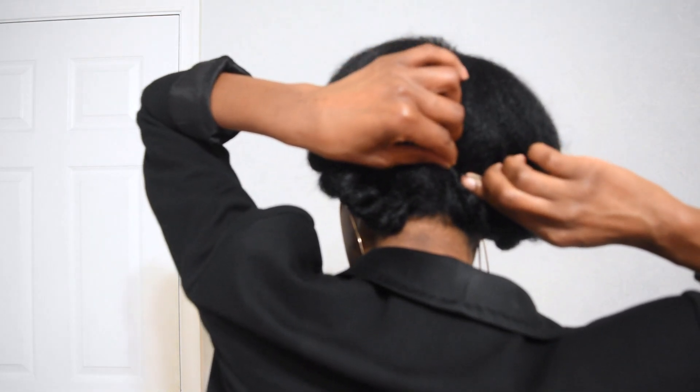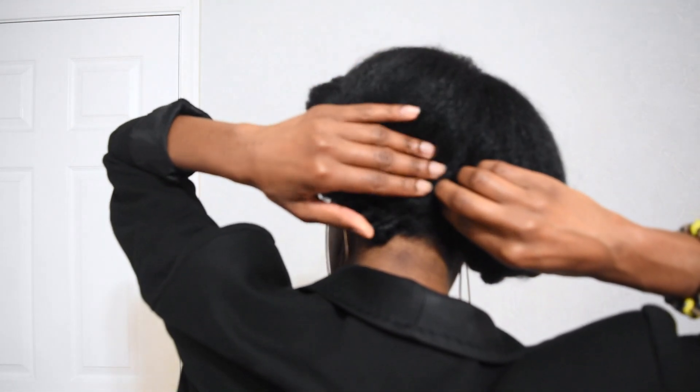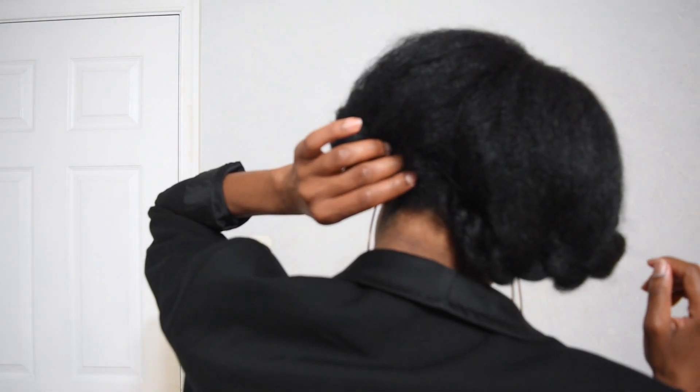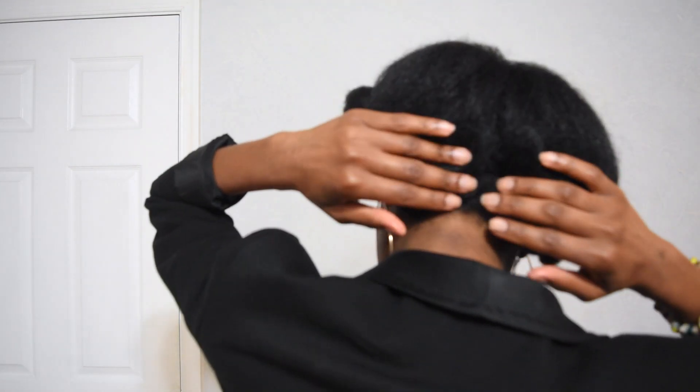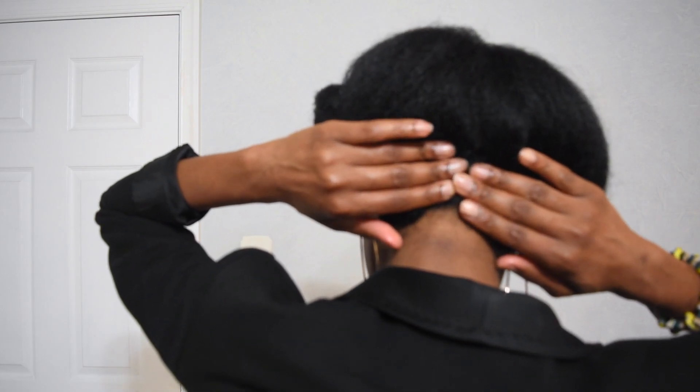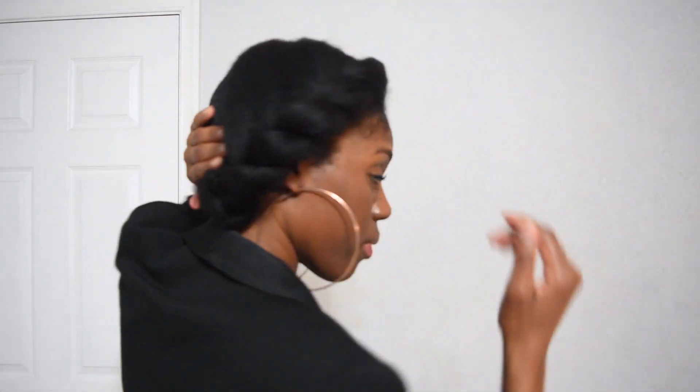So then I clip the right side, kind of in the middle. I don't like for you to see my bobby pins in the back. This is how I do it — I pull it out. That's why I'm keeping them on their own side, because I'm able to really pull them out, maneuver them, and give that crown action, my little halo. Maybe I'll add a bobby pin here and one right here.